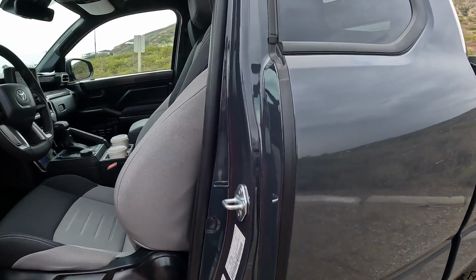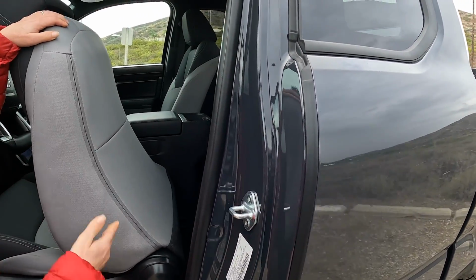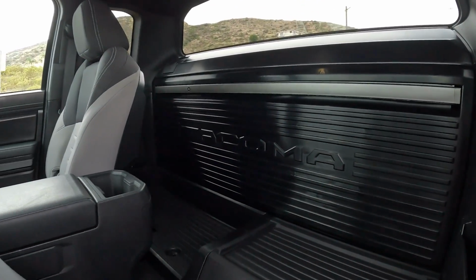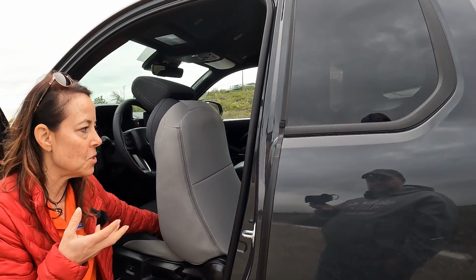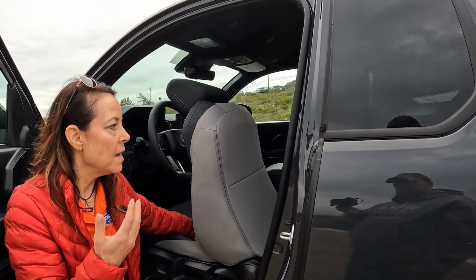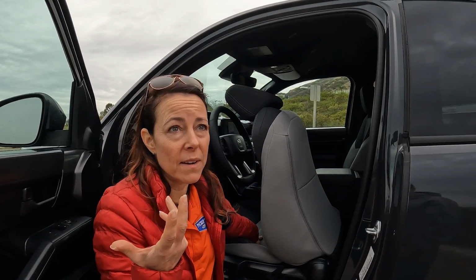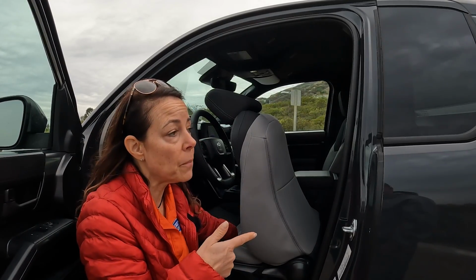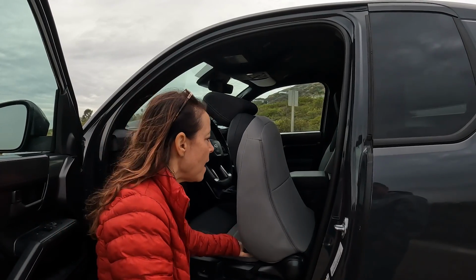I've already moved the seat back for Tim, and I'm driving like this. Wait, does this flip forward? You do have a nice amount of space back there to store stuff, but you don't have easy access to get to it. And I'll be honest, for the Rebel, in our back seat, we actually put our clothing, the stuff that we didn't want to get dirty, our food. But we kept our recovery gear, our camping gear, all that kind of stuff in the truck bed with the cover closed, and it got really dirty, and thankfully it didn't rain.